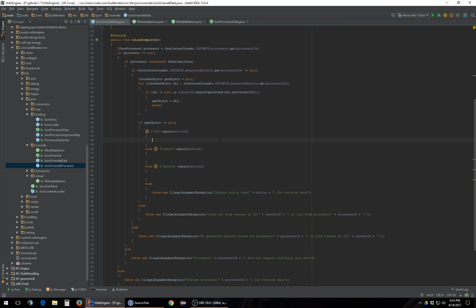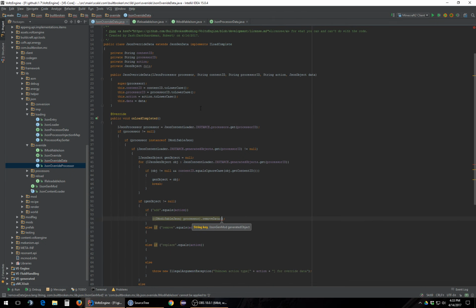So now we want to go, okay, processor dot remove data. We need a key. So our key is what? Our key is, of course, the data. How do we handle the data, though?